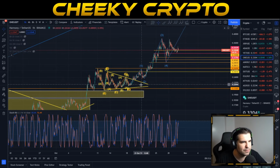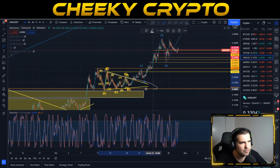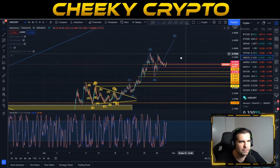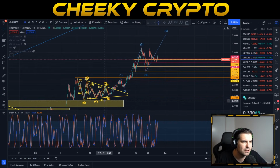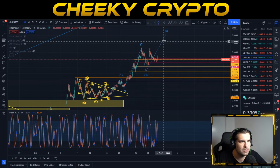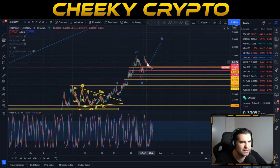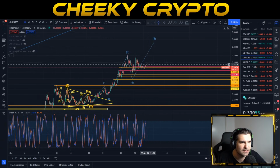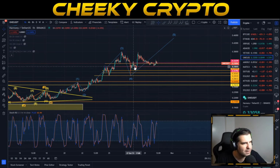So obviously this is what we were analyzing, the triangular wedge, the Elliott wave triangle just down here. This is something that we were tracking, and then obviously we've got the break to the upside. The impulsive moves is what we're looking for, right? So basically we've had wave 1, wave 2, wave 3, wave 4, which is the pullback, and now we're trying to track for this wave 5, but obviously there's a little bit of volatility here, unable to keep things moving nicely.